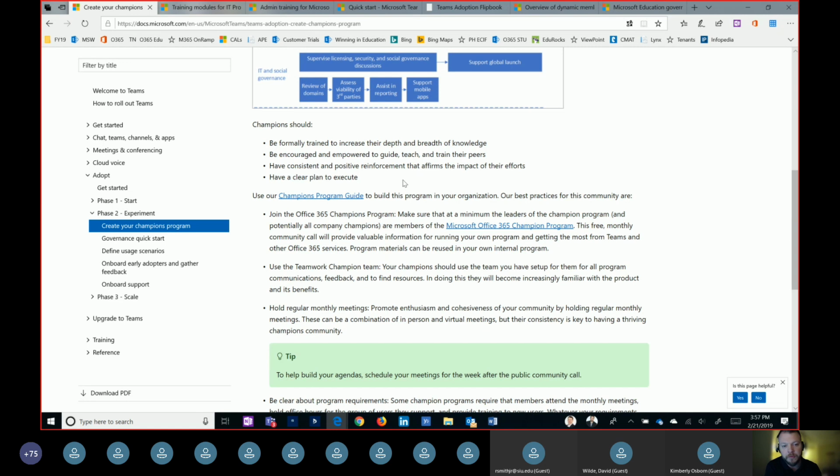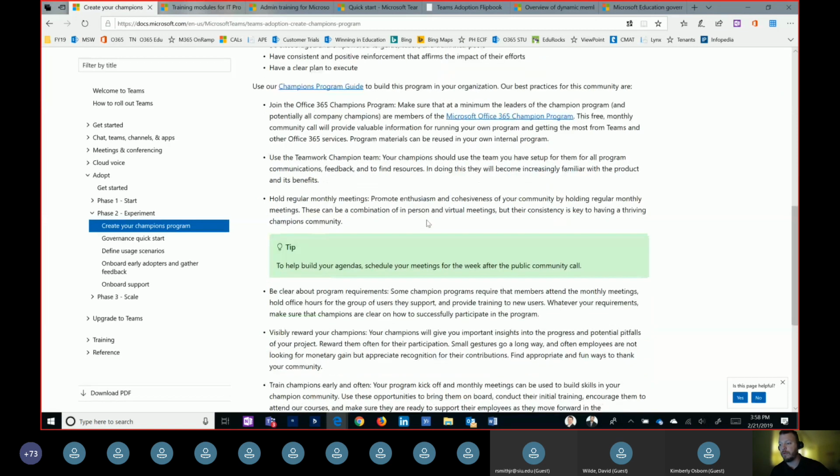Have a consistent positive reinforcement that affirms the impact of their efforts. This is a rewards program. It can be as simple as a, hey, good job, right? But we have a consistent way in which we interact with them. We evaluate how they're doing. We give them feedback, and it can't be placated or false in any way, because people notice that. So what's a way that you can affirm their impact to say, hey, here's what's happening as a result of this? We want that to always be a positive conversation. We really want to focus on the things that they're doing that are raising the bar, that are driving this project forward, right? And then, of course, having that clear plan to execute should be kind of a given as you build this out. And that's what this tool does, is give you that sort of thing.